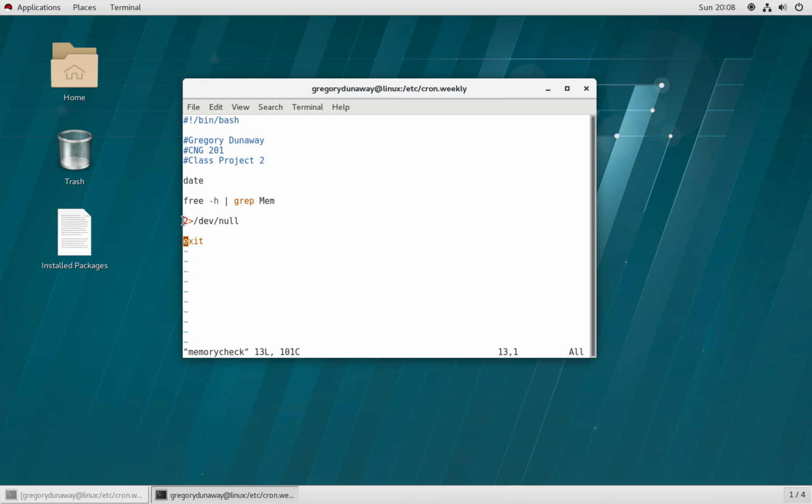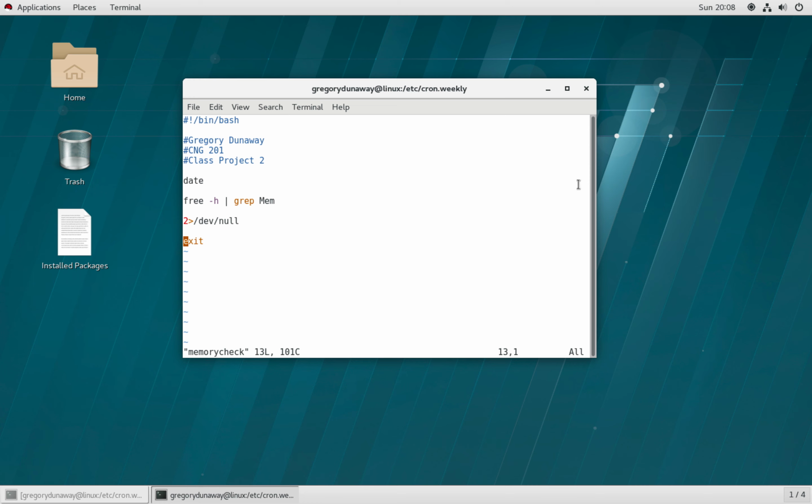Including that 2 here specifically targets the errors output from this script, because I want the standard output to be sent to that memory.usage file that is being created and is tracking all these memory reports. So we just want the errors to be sent to dev null.